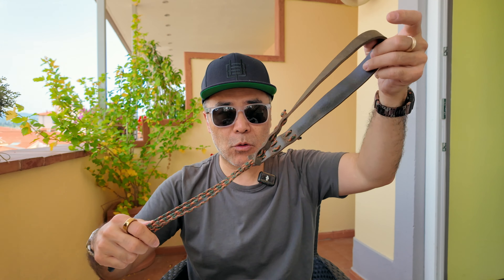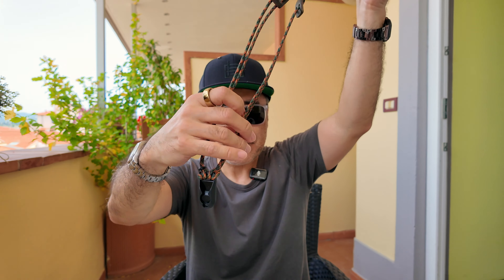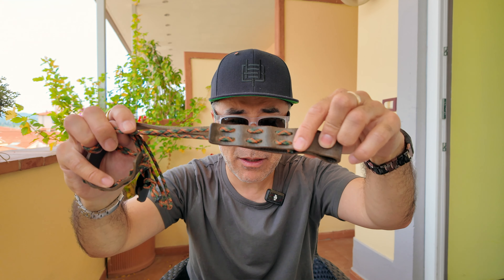One more thing — the Wotencraft mobile phone holder. I don't think it's on their website yet, but any of their neck straps use a Peak Design anchor system: one anchor in the middle and you just clip on your iPhone with a little tab inside your case. I've been having a great time using this — it's just the right length for cross-body carry, and when you need to use your phone you just quickly unlock it. That's why I like the Peak Design attachments — quick on, quick off. Hopefully this will be on their website, or just email Wotencraft to order it — you can pick your colors and leathers and they'll attach the Peak Design anchor.